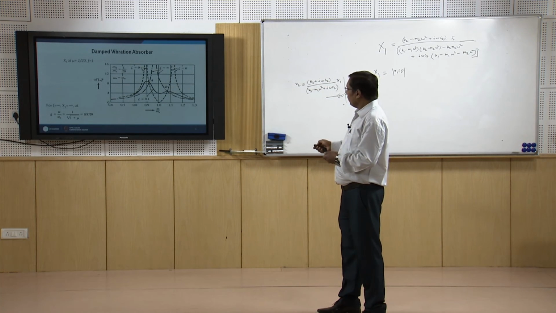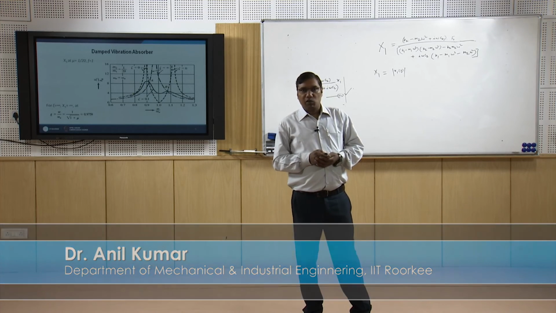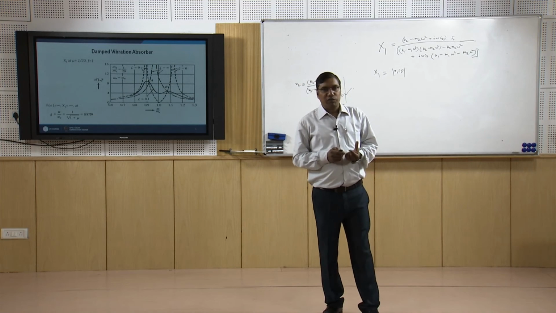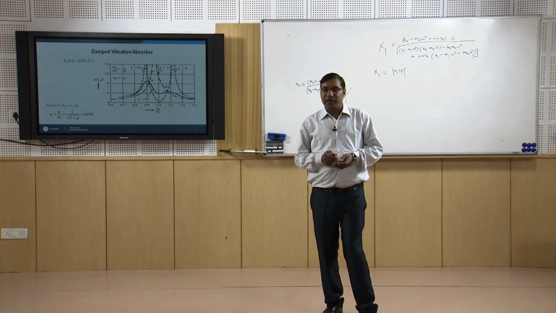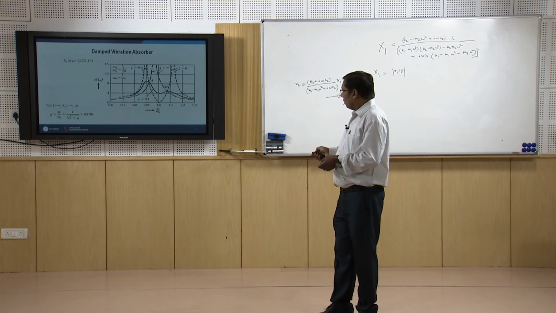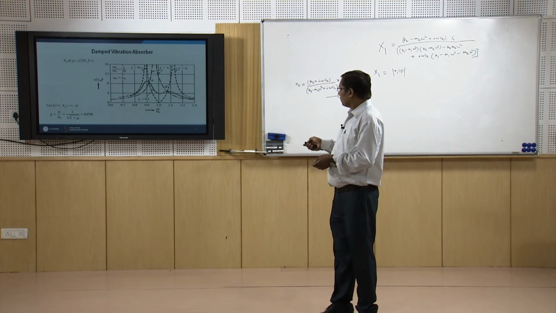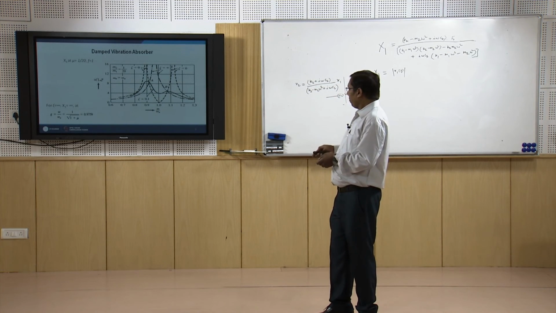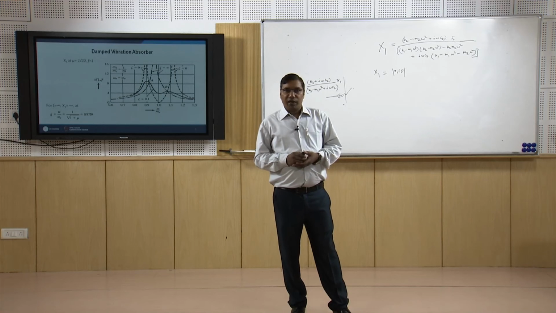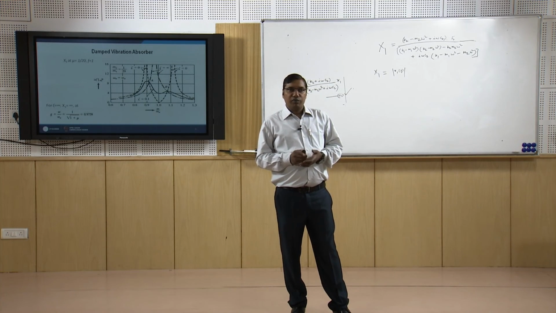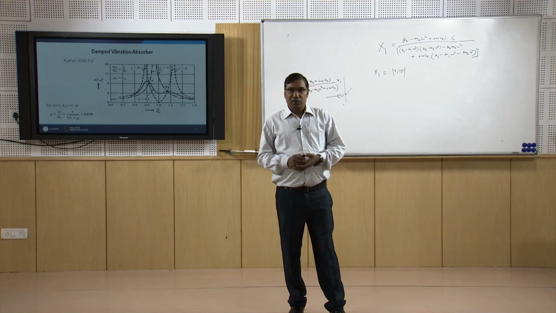For other values between 0 and infinite, we will get some minimum amplitude. So this damped absorber, for certain values of damping between 0 and infinite, will give some finite values of the amplitude of x1. For example, here for zeta equal to 0.1 it is plotted, and we can see that it is giving some reduction in the amplitude of x1. So we see that the damped vibration absorber, for certain values of damping, can reduce the amplitude from infinite to some finite value. So I stop here, and we will discuss more in the next lecture. See you in the next lecture. Thank you.